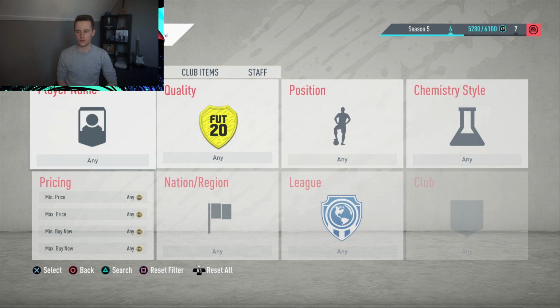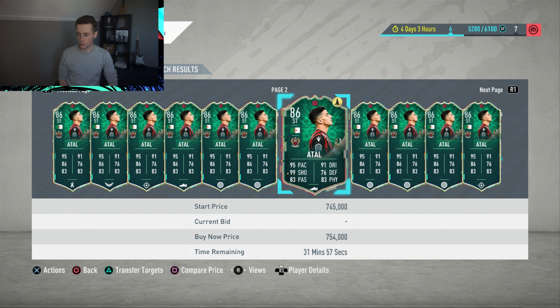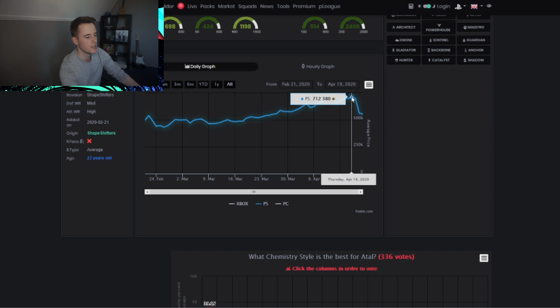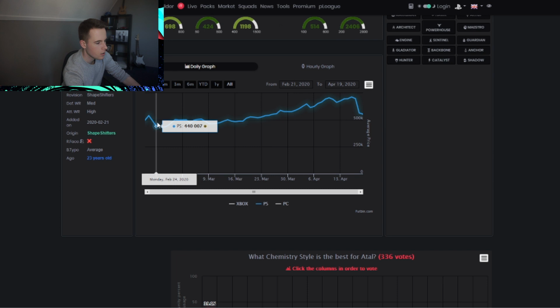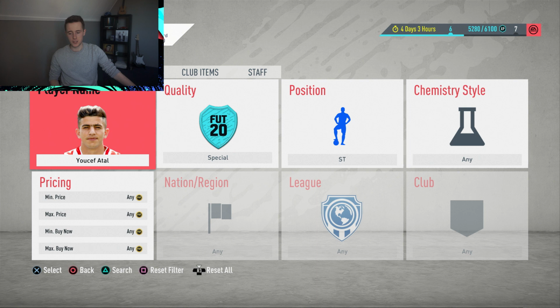So again, to end it off, let's have a look at this Atal right here as well. I think he's going down in price as well, to be honest, guys. 500,000 coins, 526. Let me have a quick little look right here. Atal. So his shapeshifter card did actually rise till about the 16th, and then it dropped about 150,000 coins, if not even more. That is insane. So prices are really going down. His card is not as close to his lowest ever, but he might be. Again, you never know what's gonna happen. It is gonna be very, very interesting to see what's gonna happen to the prices, to be fair.